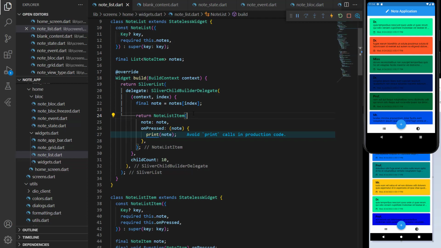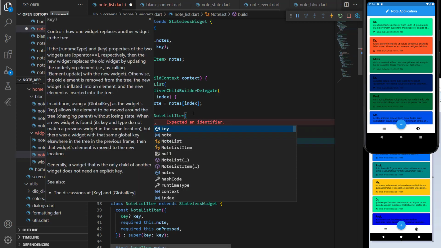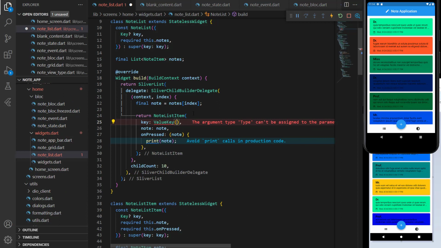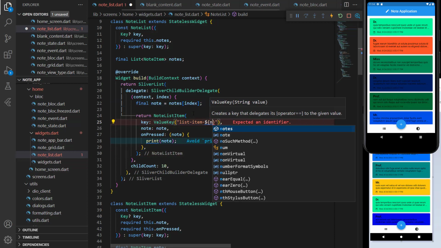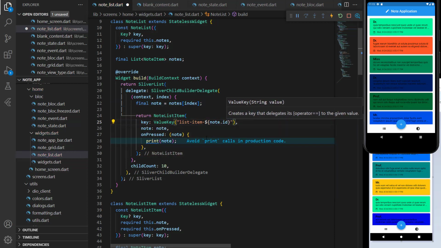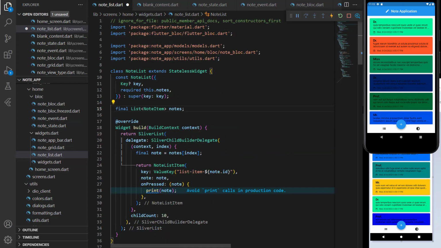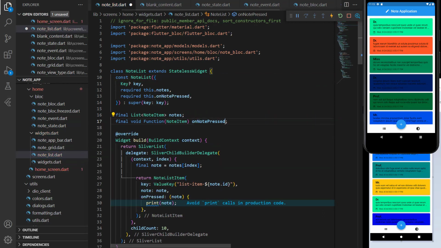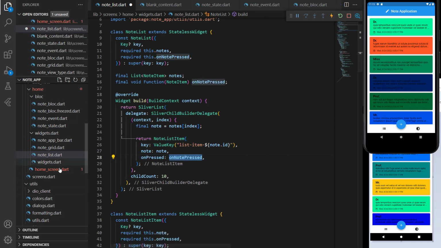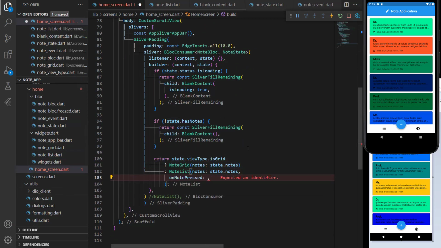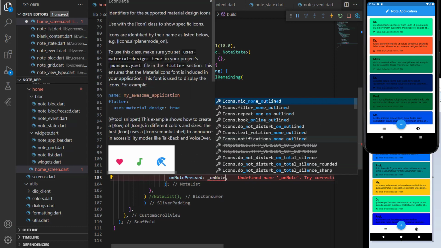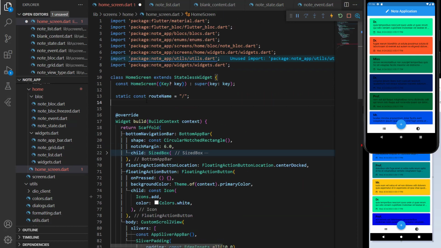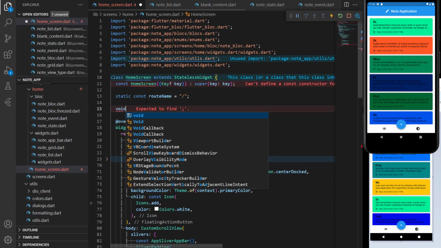Make sure to provide keys on each node item widget. I will work on this in Node.js later.